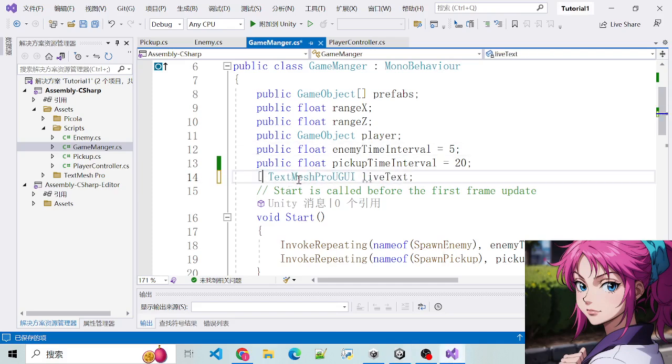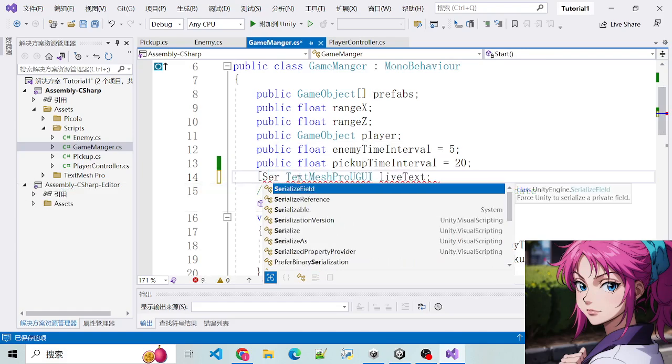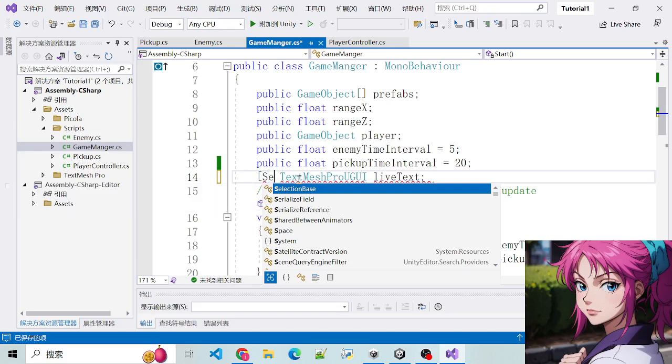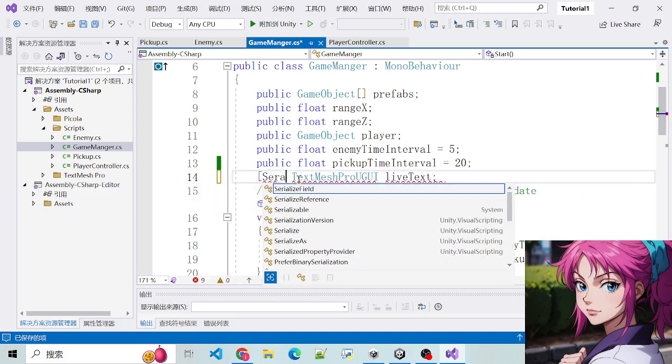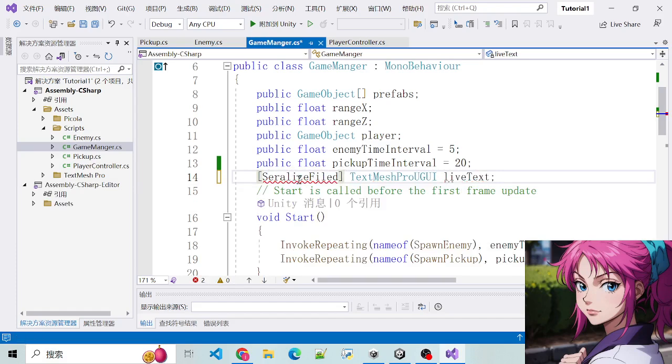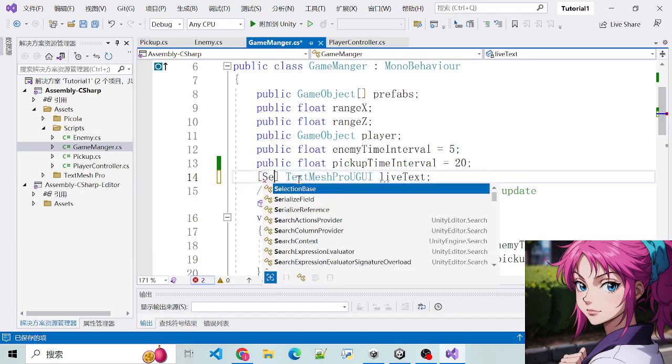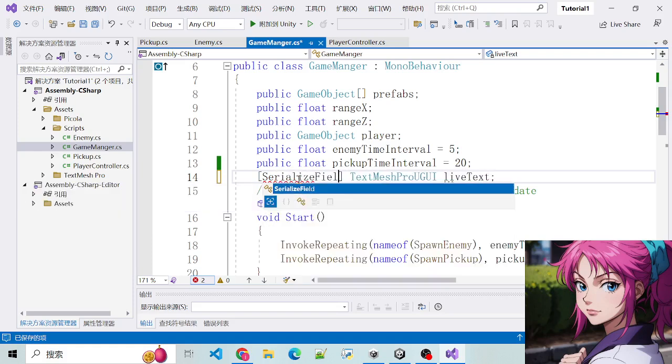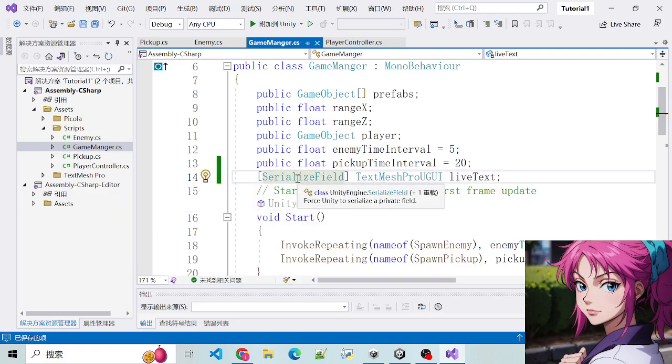The method is just write this SerializeField. Okay. Oh, sorry. Okay, write this. I think this is a function of C#. I don't know its English name, but it's like a hint for the compiler to do something.